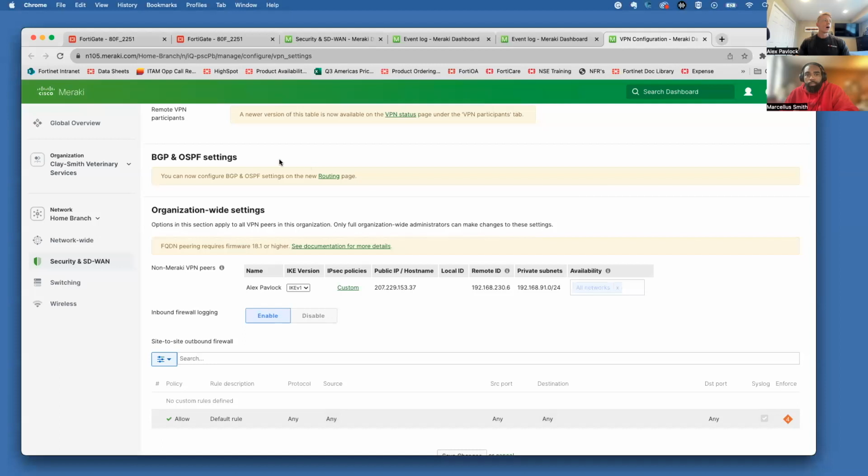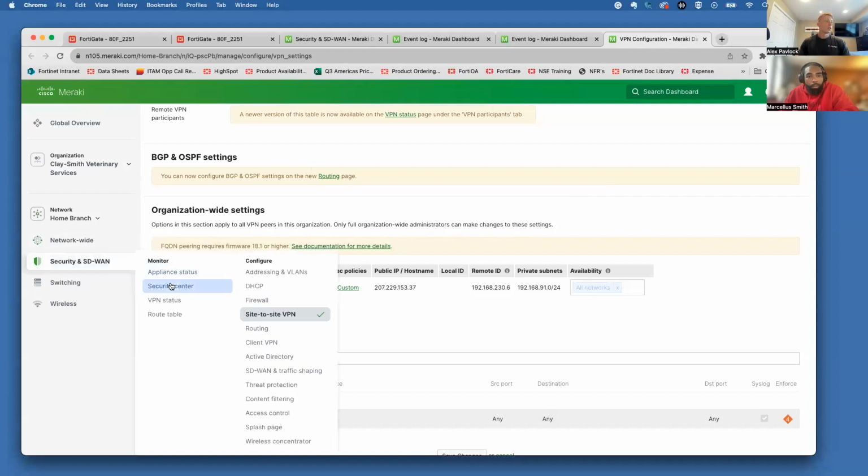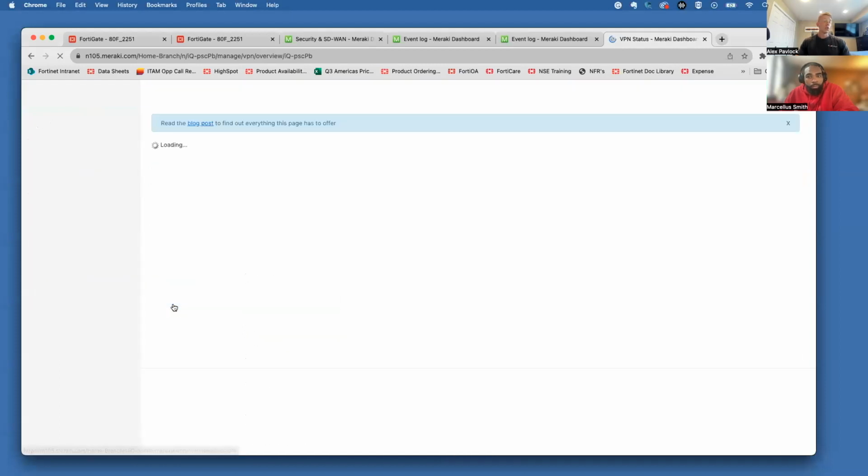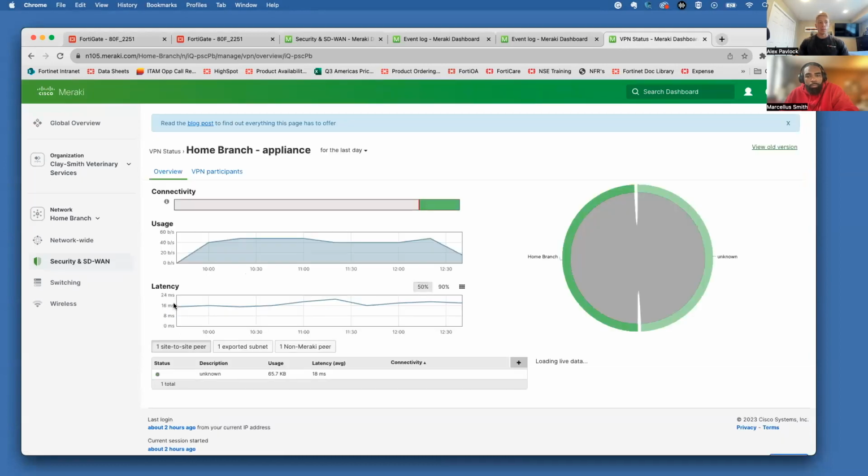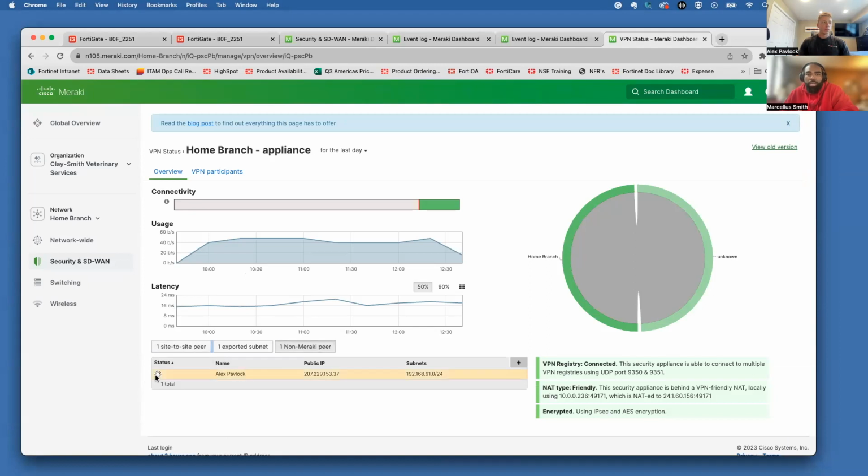I'm not sure, it's been about 1.5 years since I was at Meraki, but one of the things in the Meraki dashboard is that green icon for non-Meraki peers. It would turn green if phase 1 was up. So that green status is for phase 1 only, so it can be tricky.